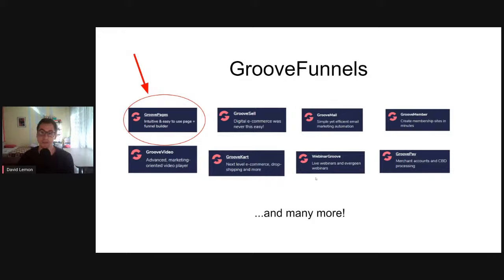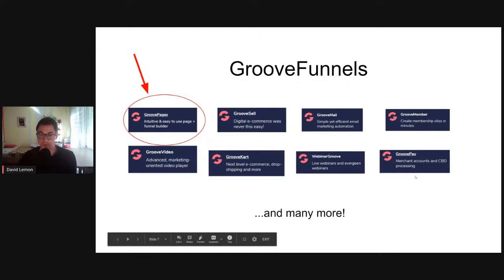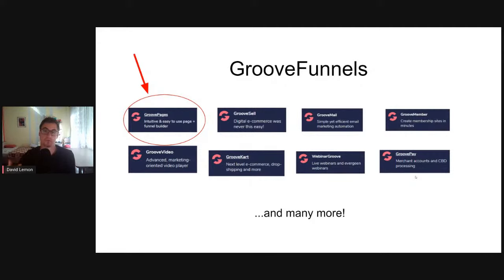Webinars, Groove, this will be actually four different apps. One is for live webinars, another one is for automated webinars, one is for live streams, as what we are doing now. So for Facebook, YouTube, Twitch, or I don't even know what other apps there are, but for live streams, and also automated streams later on. Yes, so it will be actually four apps in one. GroovePay is an actual processing platform that you can use. It's similar to what PayPal is or Stripe is. You can create an account with GroovePay and use GroovePay for processing payments.